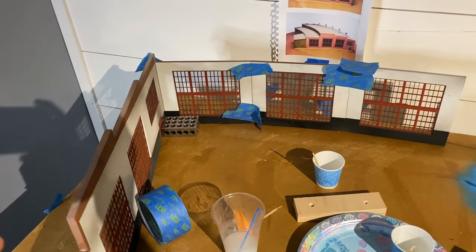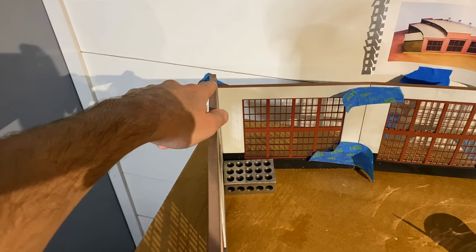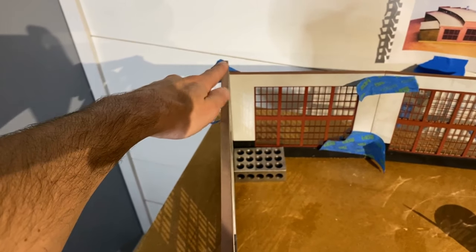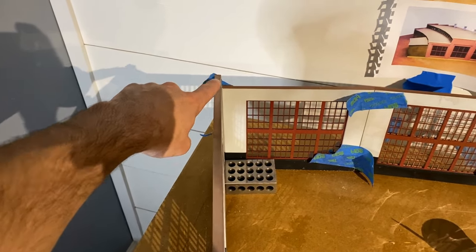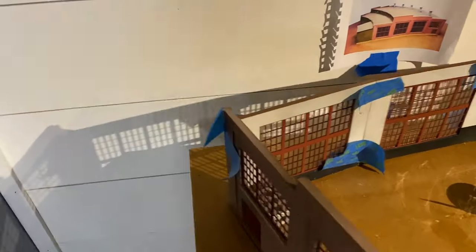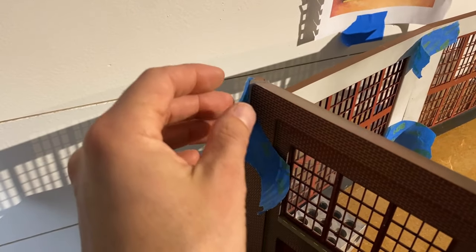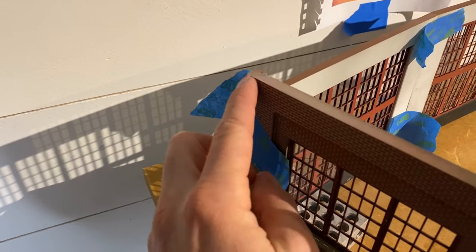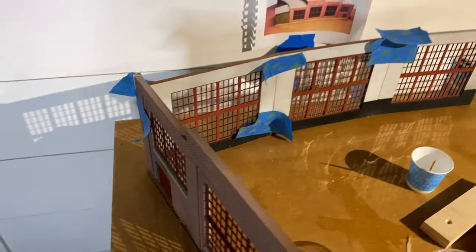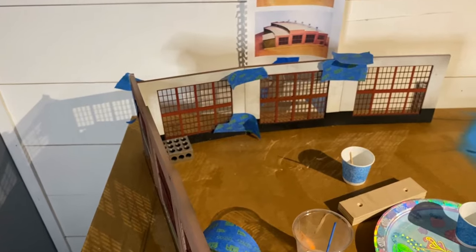A couple of things that I've noticed made this difficult. This corner isn't level. Even with it flat on the table, this was higher. So I'm going to have to grind that down a little bit when we go to put the top piece on here. And what that did is then the brick doesn't perfectly align. And then as I was working, the tape pushed off on me. Let me focus that. You can see where that piece came out a little bit, which is a bummer. But we can make that work on the back end, I think. I can probably get that to blend enough that I'm the only one that notices it. Of course, you all will know too, because I just told you.